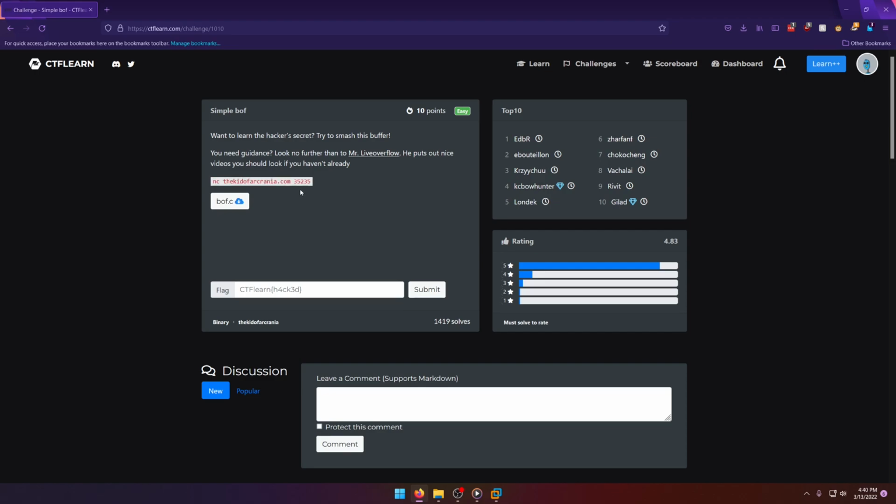When there's binary challenges like this, they typically have some kind of server you can connect to, and then the application is running on it, and then you do whatever you need to do to that application. But they also give you a source file so you can actually figure out, okay, what do I need to do to exploit this binary? And then you pretty much can compile the source file on your machine and play around with it until you get something that kind of mimics what it would be like if you were to hack it on the live machine. And then you just take that exploit and you use it on the actual live machine.